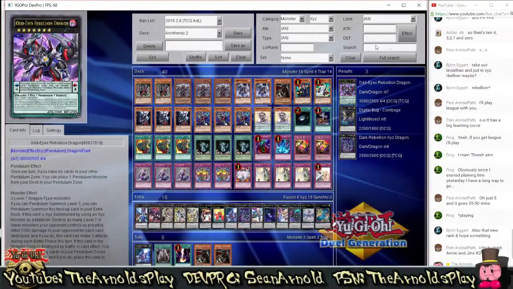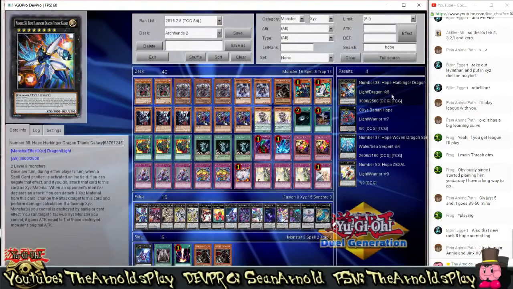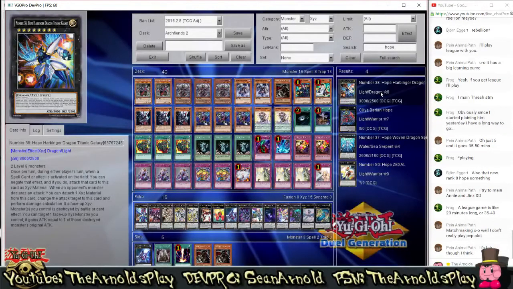Rank 8, Hope. Let me see. Hope, if I can spell properly. Hope Harbinger Dragon. When a spell card or effect is activated, you can negate that effect, and if you do, attach that card to this card as Xyz material. When an opponent's monster declares an attack, you can detach from this card, change the attack target to this card, and perform damage calculation, so it stalls. If a face-up Xyz monster is destroyed by battle or card effect, you can target one face-up Xyz monster you control, it gains attack. I think I'll skip on that one.